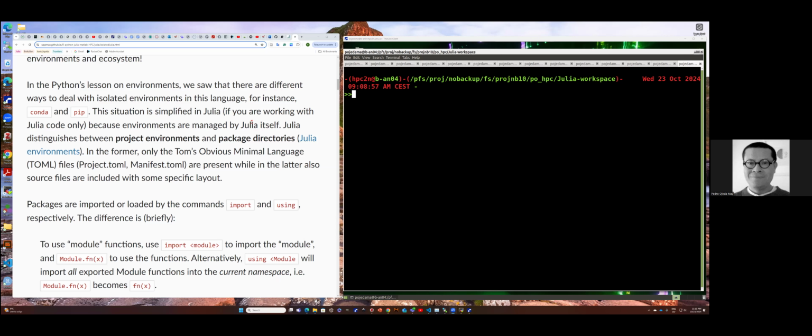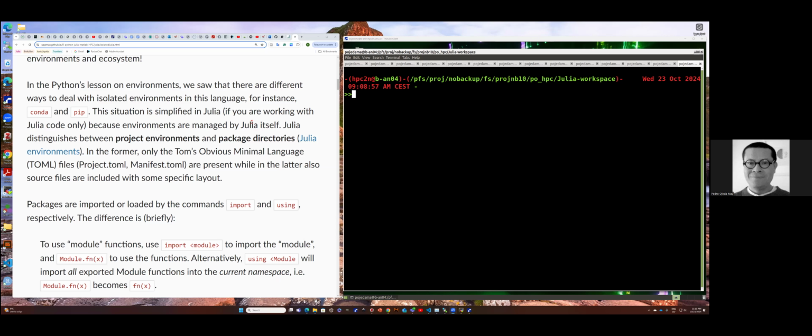So now we can take a look at the content of the directory once this installation is completed. Now it's completed. Now we can go to the shell mode and take a look at the content.